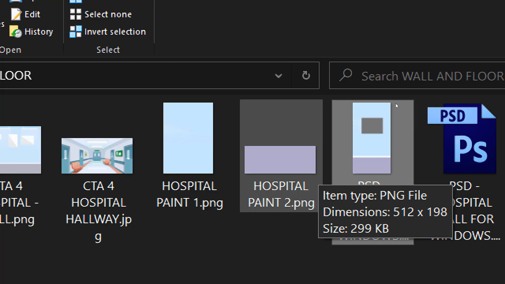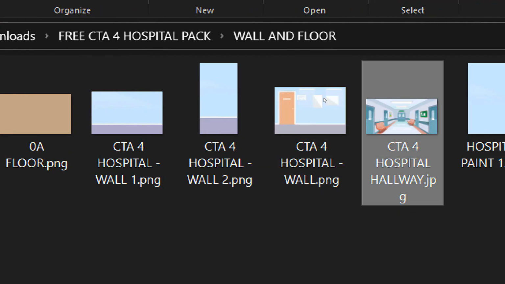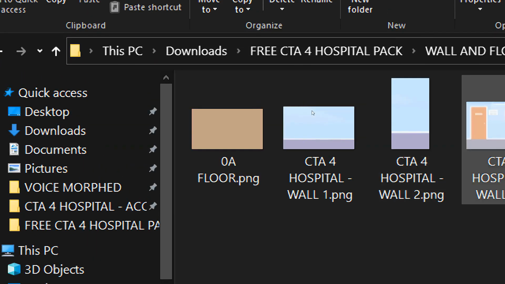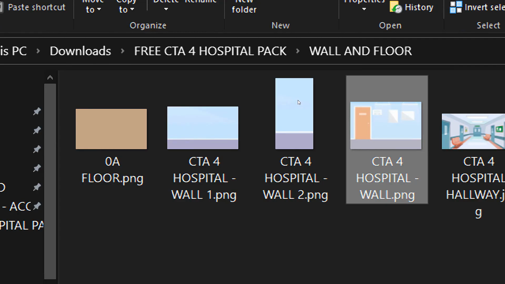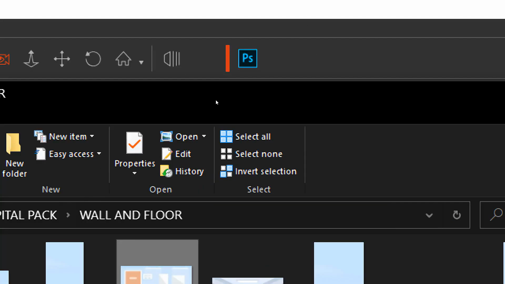I'm going to make this a little bit longer because I want to show you everything in the same package, so that you can modify your package to whatever you want. You also have these images. That's a hallway, and you have this other image, which is also part of the bedroom but with the door. Or it can be like you're walking in the hallway and passing the doors. So that's for the hospital.